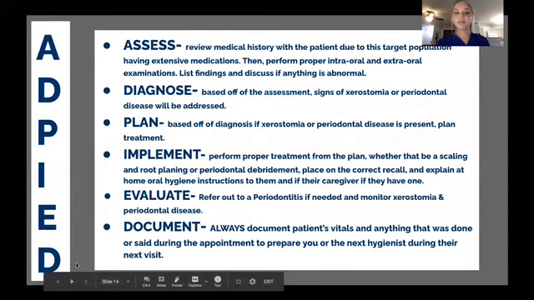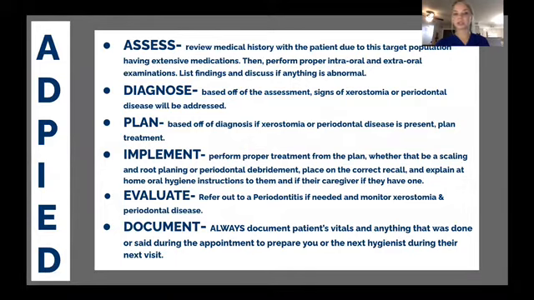So ADPIE-D means assess, diagnose, plan, implement, evaluate, and document. So for assessing, we would review your medical history, and due to your target population sometimes having an extensive medication list, we would go over this with you and see if there are any contraindications to your appointment, then perform proper intraoral and extraoral examinations, and then we would list findings and discuss with you if anything is abnormal. Then we would diagnose based off of the assessment. Any signs of xerostomia or periodontal disease will be addressed to you, if so.